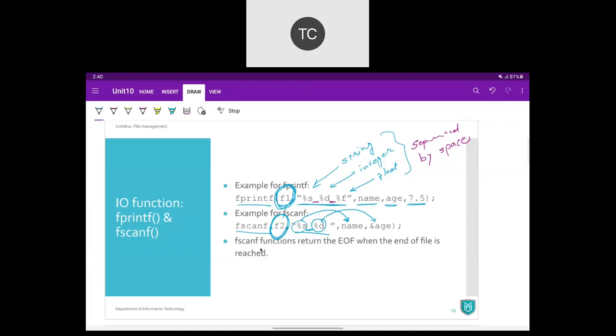So this is the format we are going to follow when we are using these functions, fscanf, fprintf and so on. And just like earlier, whenever your file ends, you have an end of file, the EOF marker, which will indicate that the file is completed and there is nothing more inside the file which you can read. Fine.